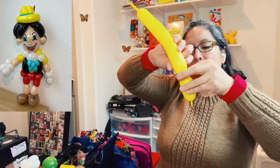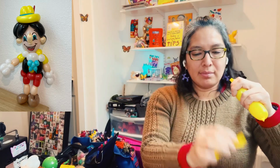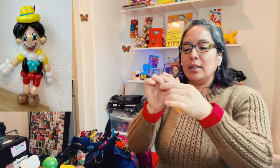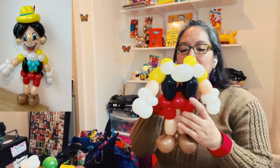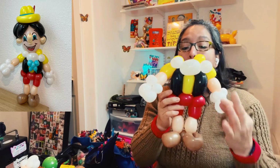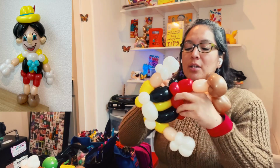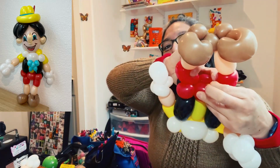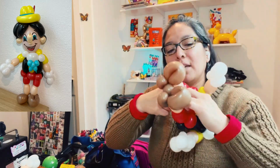We can do this 4 fingers long. Cut. You can save it as a balloon scrap, but we're gonna need another balloon 260 for the hat. We have 4 fingers long bubble. We're just gonna connect it there in the center. You can always, by pressure, just leave it like that. But because, why not? You're gonna give it a heat and you want this to last longer. You just pass it through, through this part. And then pass it through that little thing, the string.